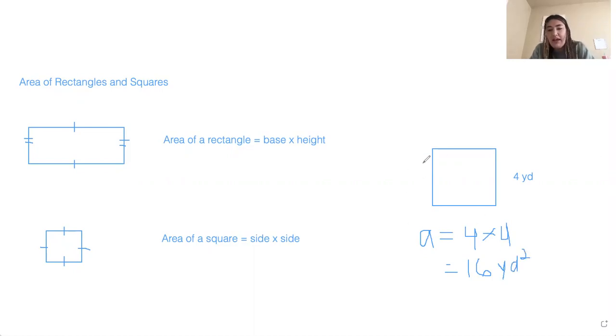The area, I feel like I should have mentioned this a little earlier, is all the space inside of the lines of the square. And that's what we're trying to calculate. Like if you can picture a rug, like how much rug takes up your room. Okay, let's try a different example.